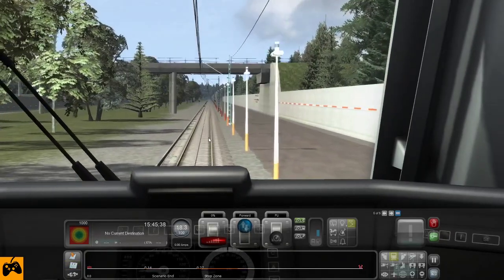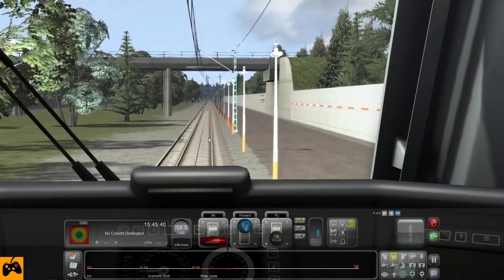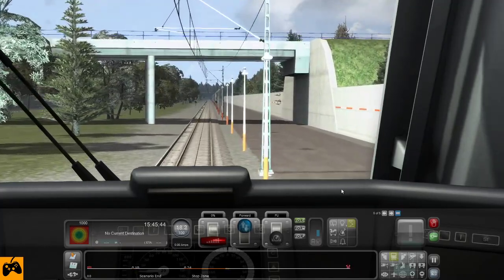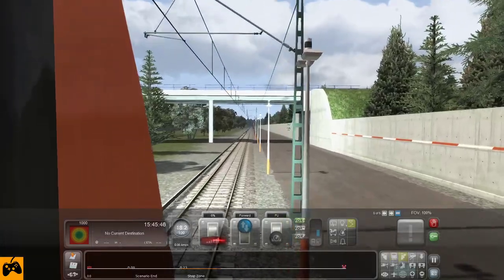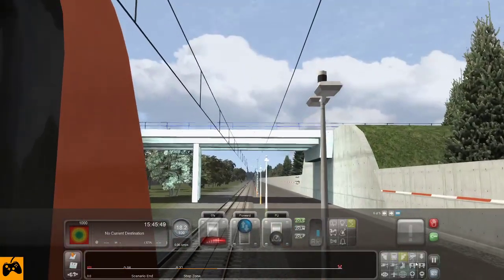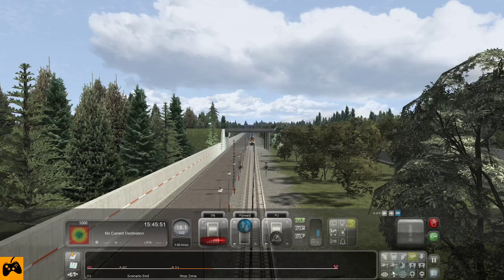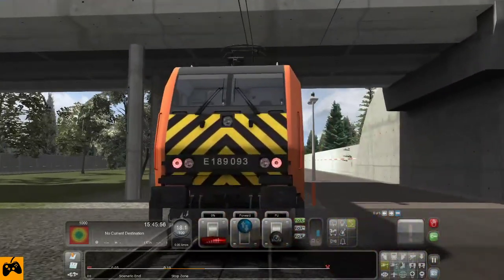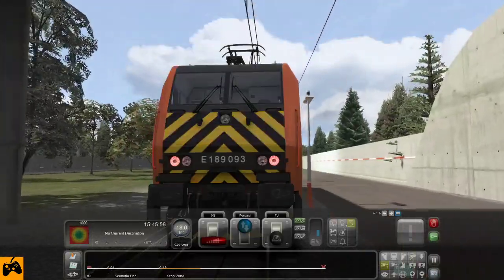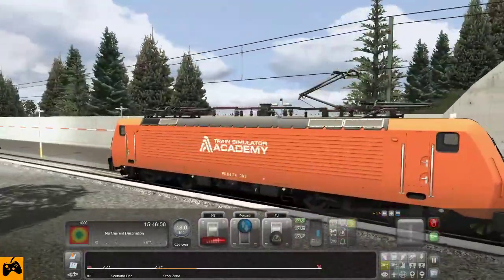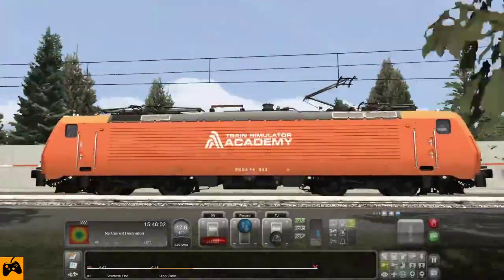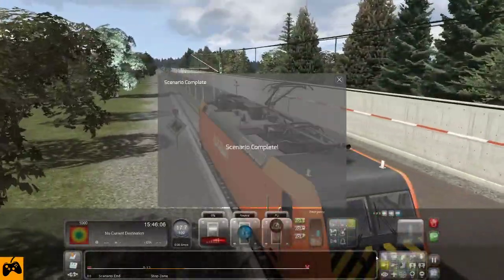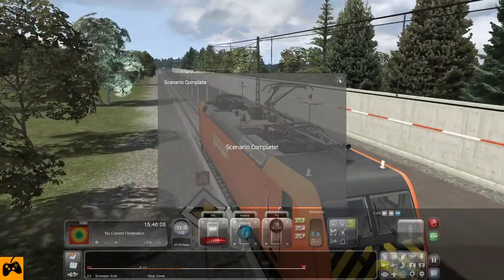So we'll just hang out, let the train do its thing, poke our head out the window. What's this one do? E189093. Class 189VE. Scenario complete.